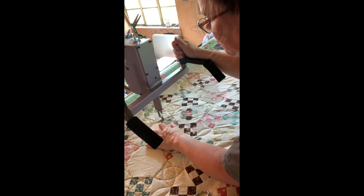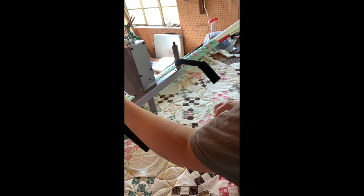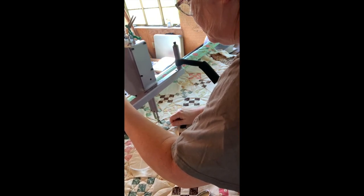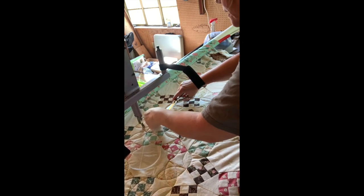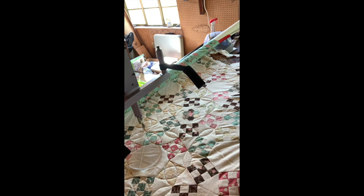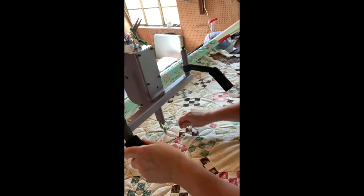Started, and now I have the other half of this to crisscross, and let's see if I can show you that. Same quilting template, just going in the cross fashion of what I just quilted. So these two are done, so I'm going to start right here.